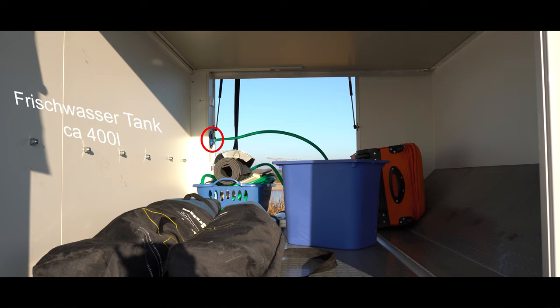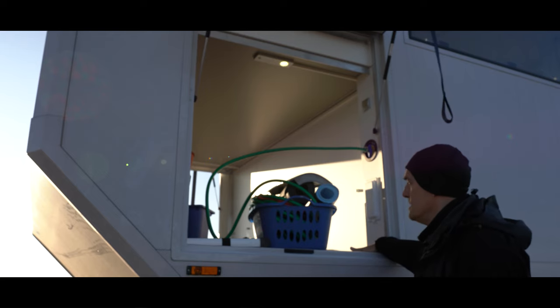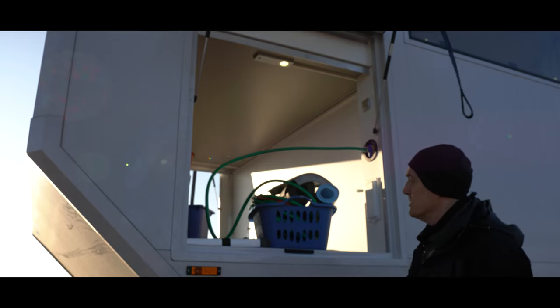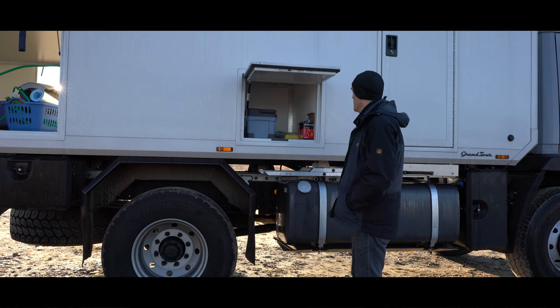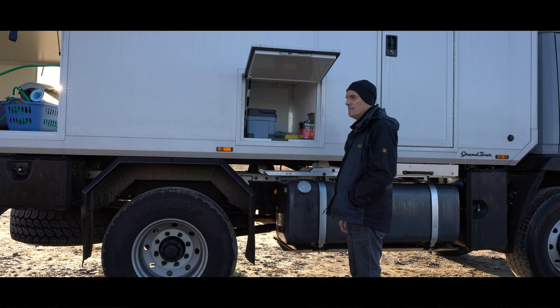Der Tank ist im Innenraum montiert, friert natürlich dann auch nichts ein, weil die komplette Heckgarage von der Dieselheizung mitgeheizt wird. Das kann man über eine Klappe einstellen, wie warm es da werden soll. Oben haben wir auch noch eine Steckdose. Hier hinten ist die Außendusche montiert — man kann sich also auch hier duschen. Wir haben uns hier eine Schiene montieren lassen für die Mountainbikes, mit einem Abstand, dass Euro-Kisten genau zwischen reinpassen. Man kann die Euro-Kisten übereinander stapeln und mit einem Ratschengurt festmachen, oder ein Schienensystem reinbauen. Noch eine weitere Klappe — ursprünglich mal für Stühle gedacht, im Moment steht da die Werkzeugkiste und Flaschen drin. Hat den Vorteil, dass man von innen auch rankommt, wenn man mal was Alkoholisches braucht.